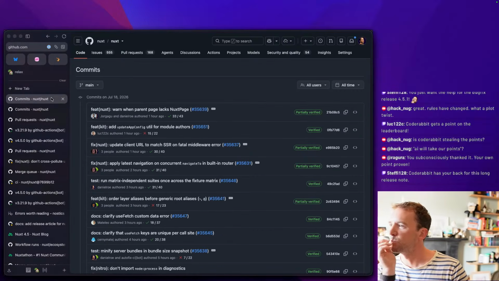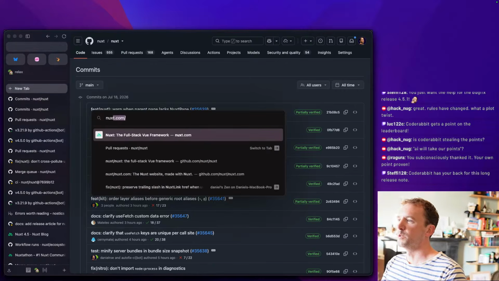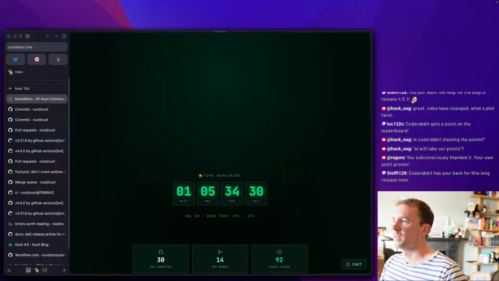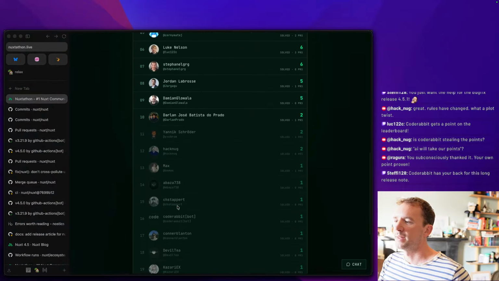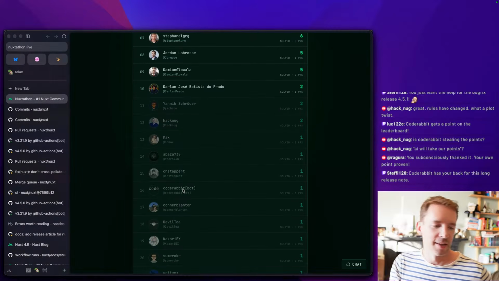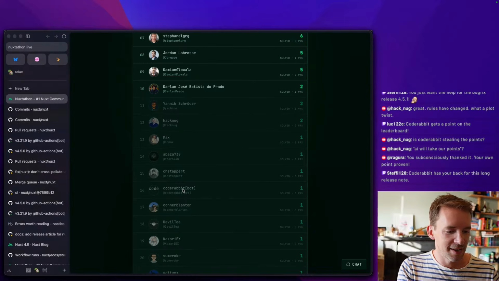I think I probably just broke Flo's thing, but I just gave CodeRabbit a credit. Yeah, that's not working. Let's remove that. Let's just change it to just CodeRabbit.